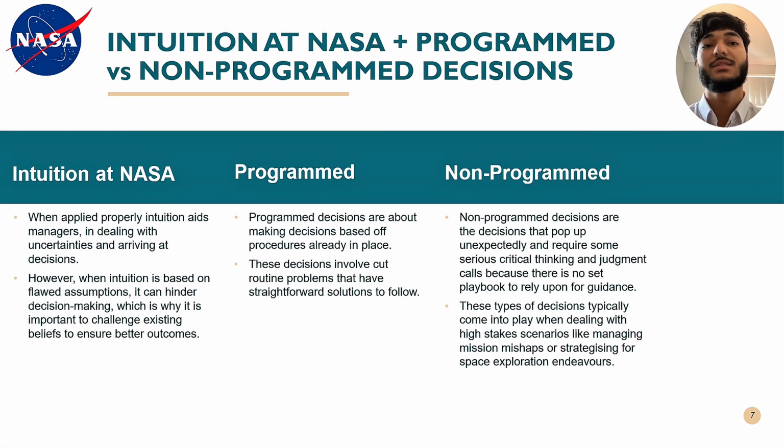Thank you, Fergus. Let's look at intuition further and how it applies to NASA. As Fergus highlighted, intuition in management is the ability of using our past experiences to make decisions or be very systematic to formal analysis. When managers encounter uncertainty or time pressure, or are faced with complex situations where logical reasoning may be insufficient to generate a straightforward answer, it comes into play. Intuition is built over years of experience as leaders begin to see the patterns and make decisions on instinct that are fast but not blind.